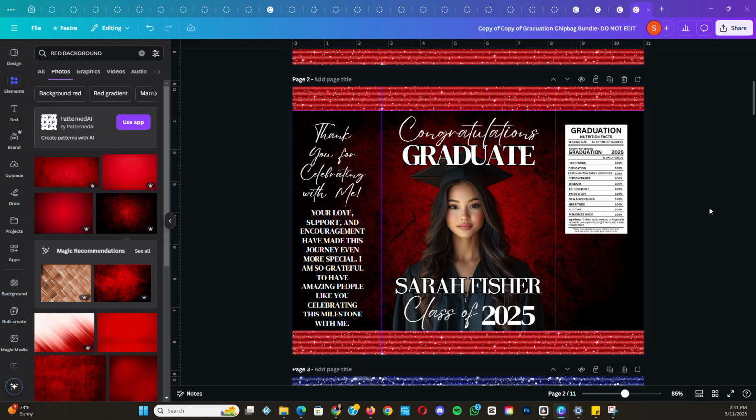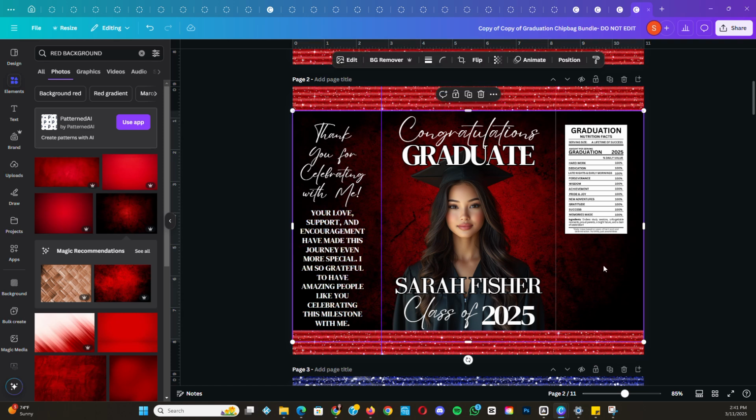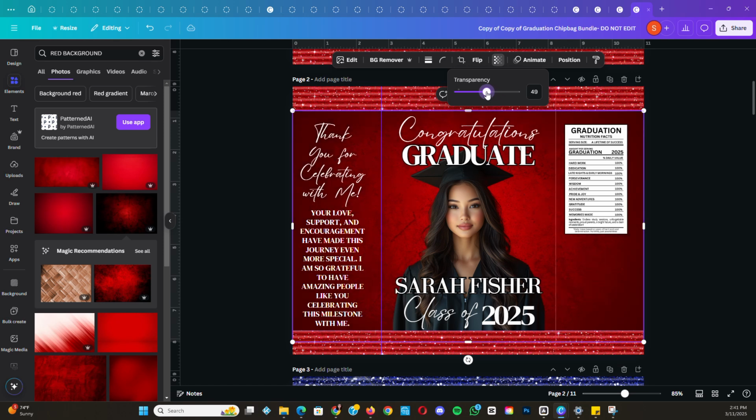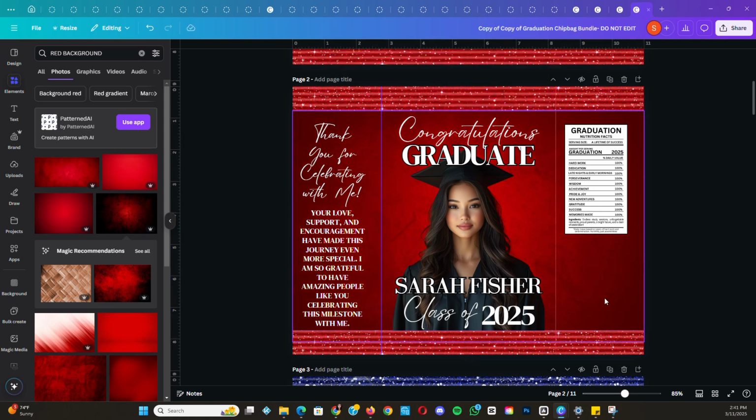If you like the darker look, awesome. However, it's a little too dark, so we're going to blend it into the other background by going up to the menu here, hitting transparency, and lowering it until we like what it looks like. You can go as low as you want. Now I don't see any of the texture or color, so we want to bring just a little more back in. So maybe around there. It gives us a little texture, a little more color, a little more depth. I like that.